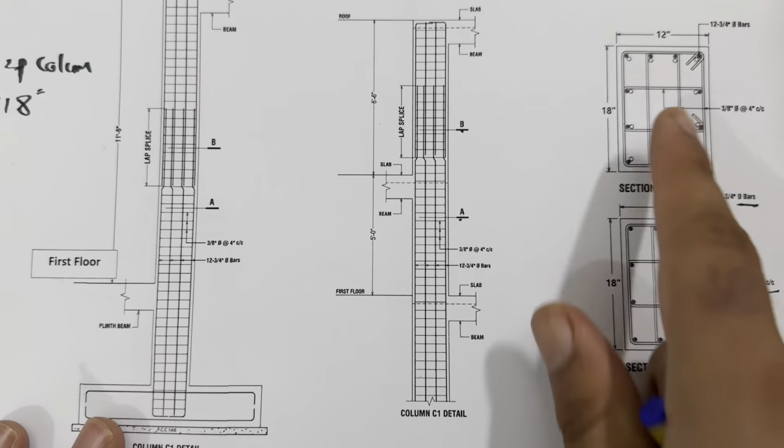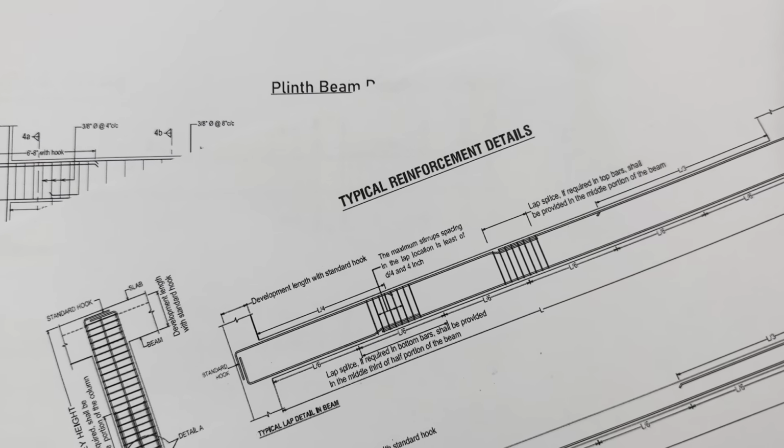You can get this in the video. The column C details also we have. So guys, this is a short video in which we found the size of the column and inside steel reinforcement. So how you can read. These are the details which I have discussed in front of you. In the next video I will guide you for the typical reinforcement details.